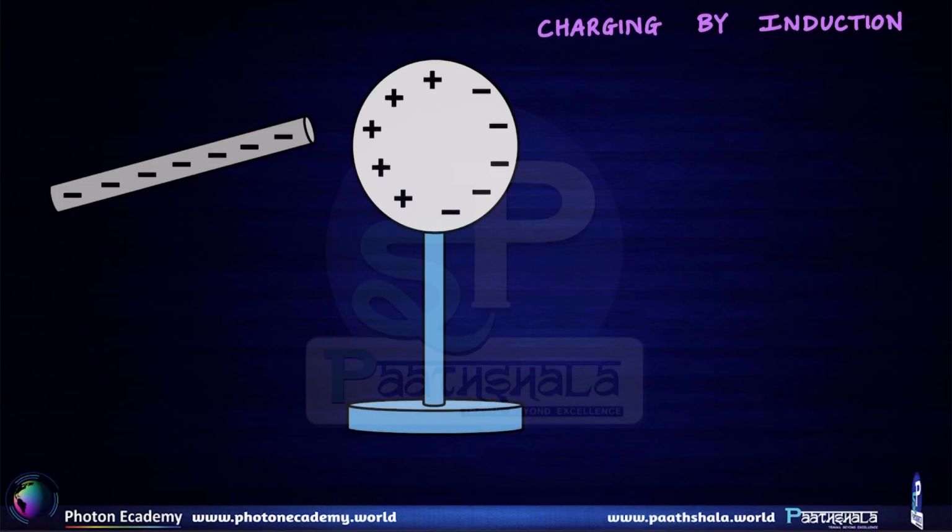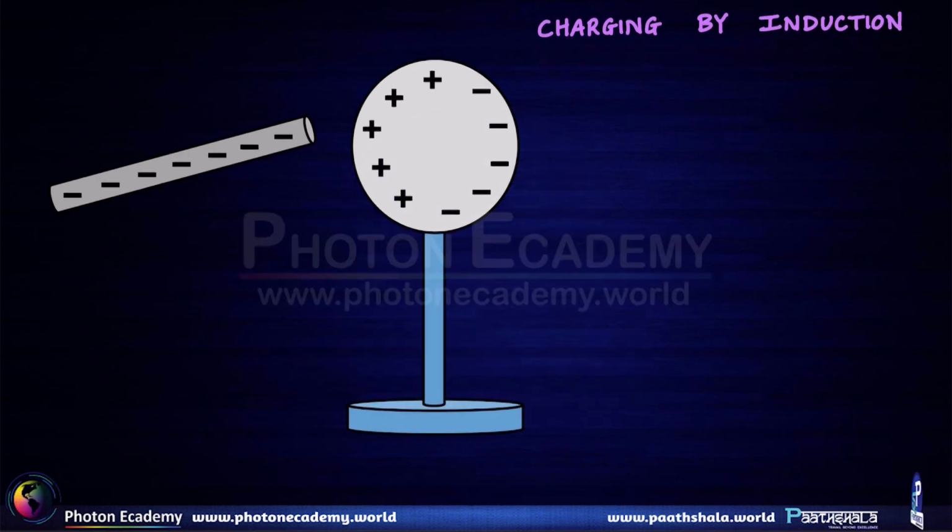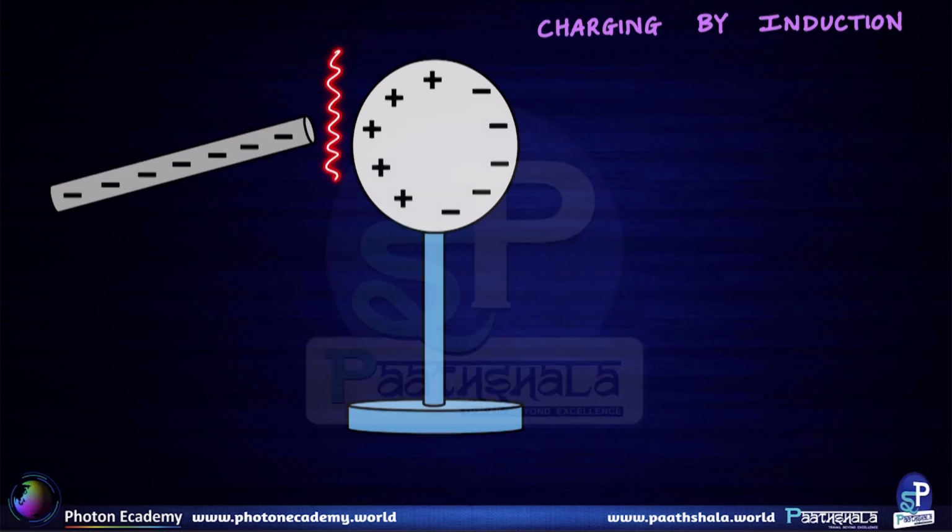Let us understand what it means to charge a neutral body by induction. We have seen what it means to charge by friction and by conduction. When we say we are going to charge a neutral body by induction, we essentially imply that there is going to be no contact between the incoming object and the neutral object. The incoming object is usually charged and the neutral object is naturally neutral. So there is no physical contact, all right?